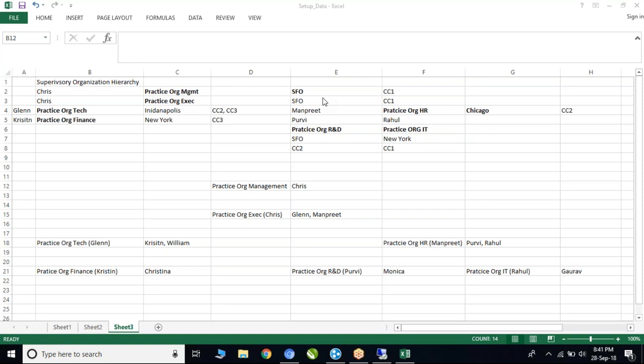One question, Arun. For the practice org exec, when we create the supervisory organization, we are giving the primary location as SFO. Then we hire Glenn and Manpreet in this organization, right? So when we are hiring them, their default location is going to be SFO.